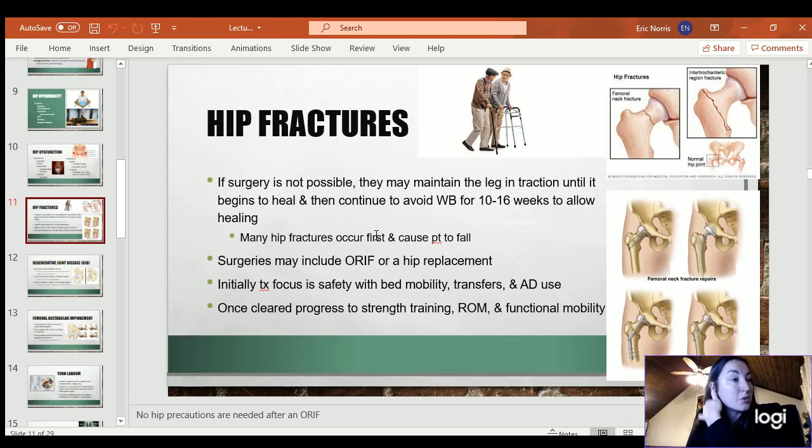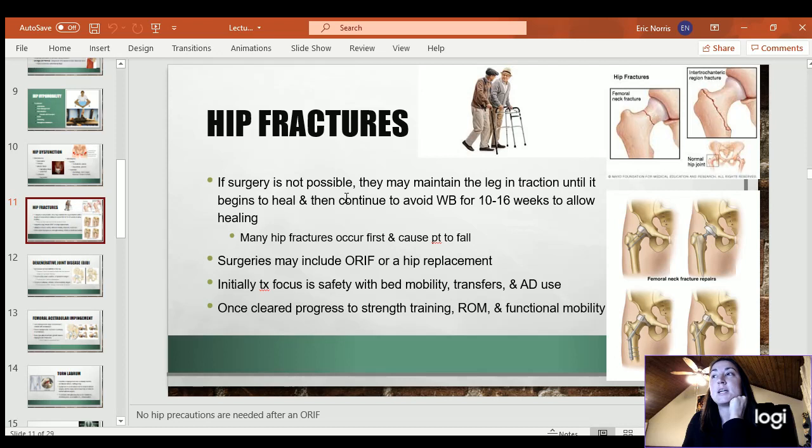And this is also true of female athletes that start their period later in life because they do not have the body fat percentage needed to actually go through the puberty changes that allow them to start their period. So just being aware of that is one of the reasons that women often will have a fracture before.